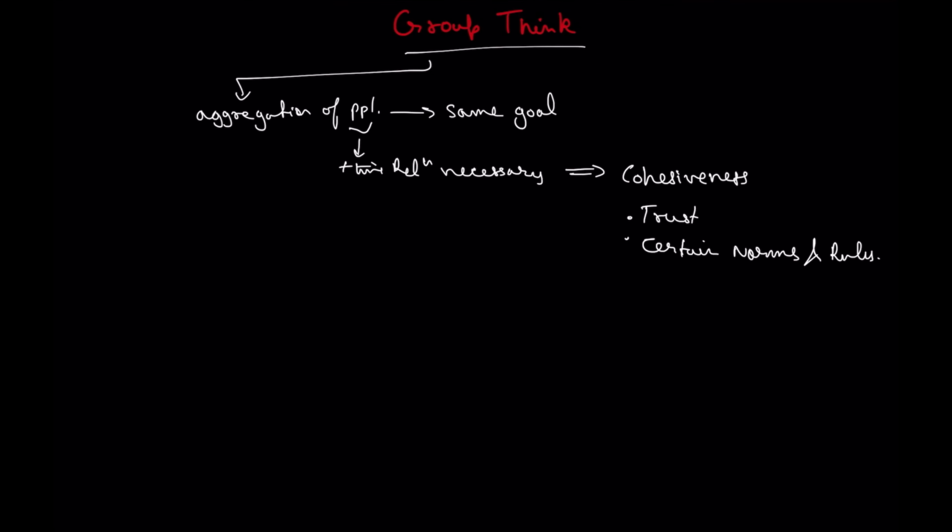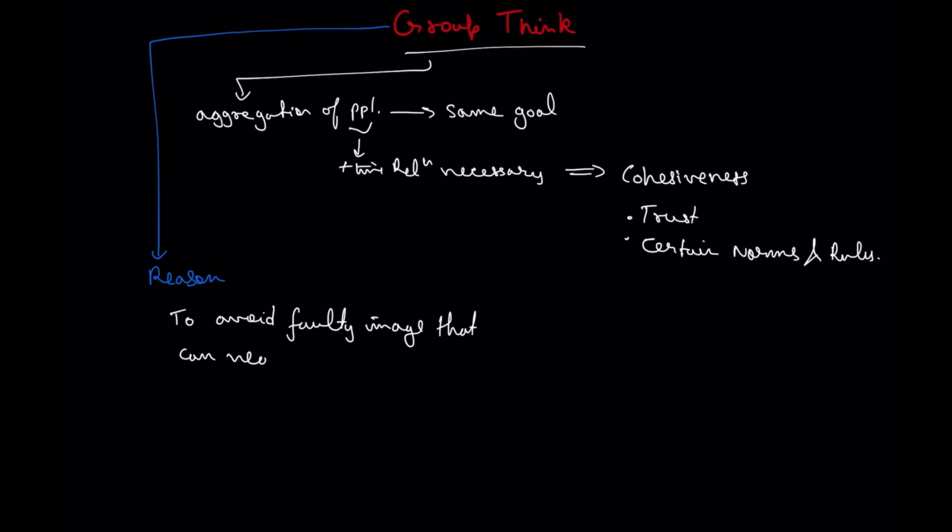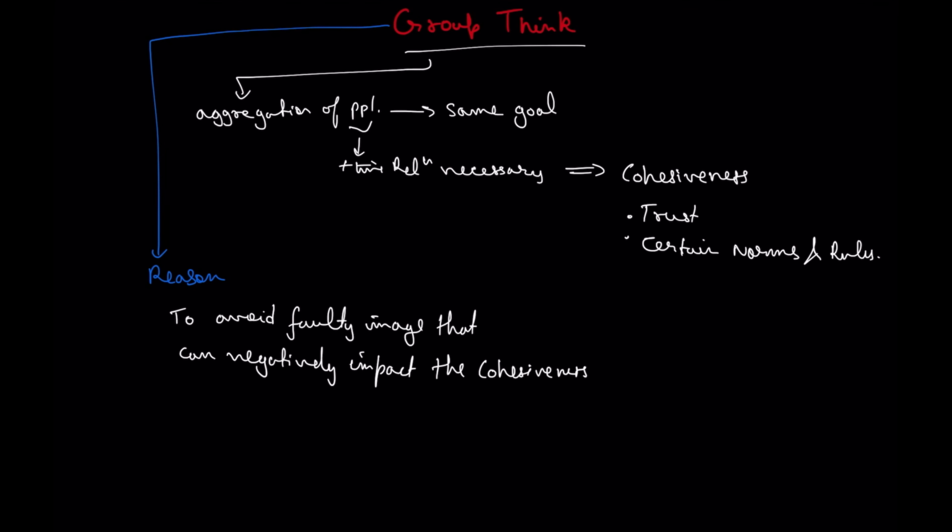In addition to setting common goals, a group also establishes certain rules and norms that limit the expression of certain behaviors that can potentially thwart the group's journey towards attaining its goal. For example, in a group project we're expected to do, we may decide that we would collect all the information only from reliable research published in peer-reviewed journals rather than websites. This is a norm that could be decided with the objective that the grades of the group should not go bad by adding unreliable and unsubstantiated information.